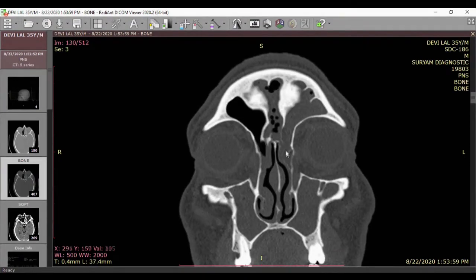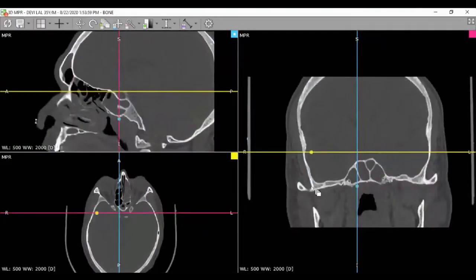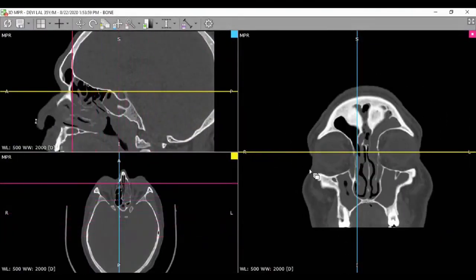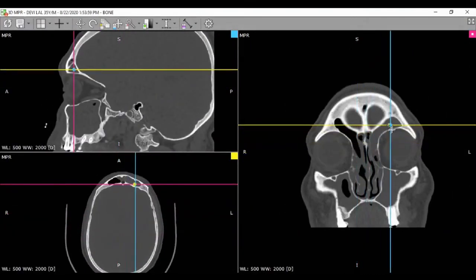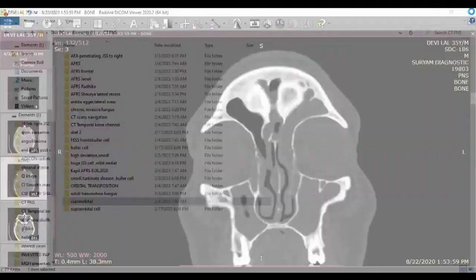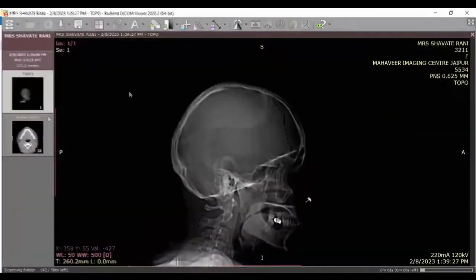Now the beak has gone, and see, things looking like frontal sinus. Same picture of frontal sinus. This is not frontal sinus. This is frontal recess. And what you see, this pneumatization above the orbit, is the supraorbital cell. See this cell. If I show you in all planes how the supraorbital cell looks. See how the supraorbital cell. The frontal sinus is far anteriorly and the supraorbital cell is behind. This is the supraorbital cell. Frontal sinus is far anteriorly. So this is how you can pick up the supraorbital cell very easily. There should be no confusion in identifying the supraorbital cell.